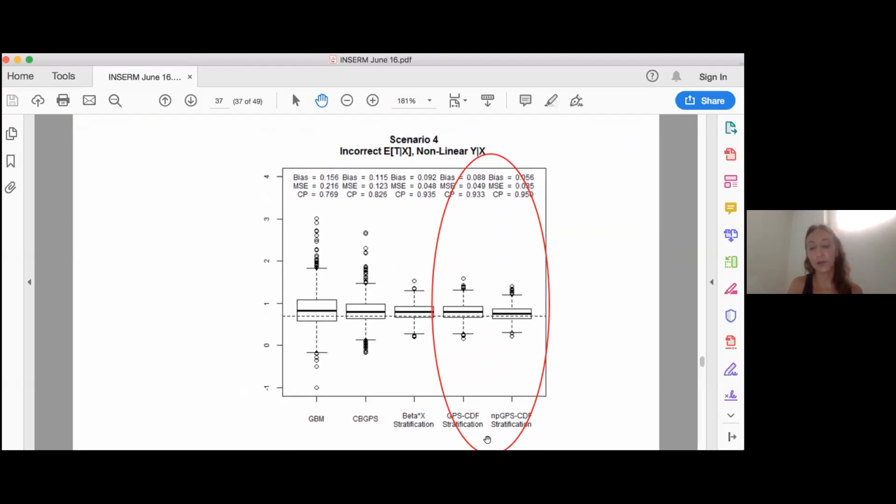And I didn't go through them, I just told you they have a similar framework by balancing on that scalar A. And we are doing a little bit better in terms of pretty much everything, bias, MSE similar, and coverage probabilities. Then this one, which is probably the most used method in the literature. This one is not, but could be. Okay, so we're able to decrease bias, and we're especially able to do that when stratifying versus matching.